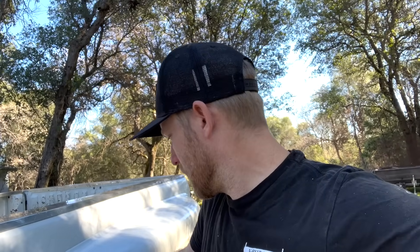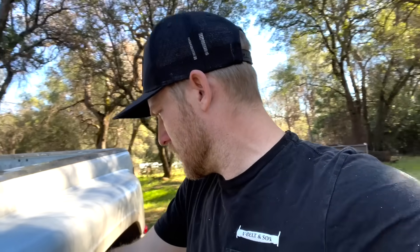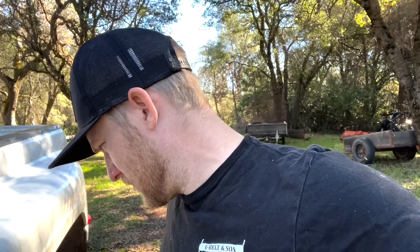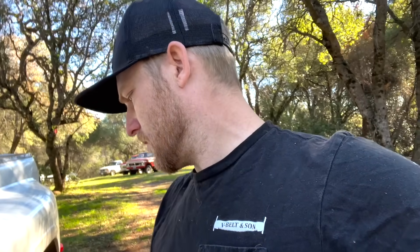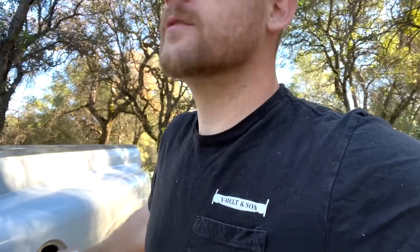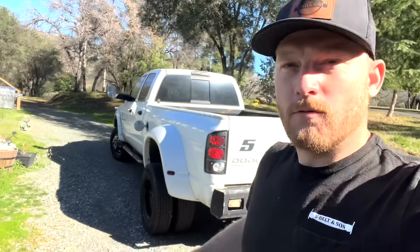We got some stories. Just double checking stuff because people like to take stuff, so we're going to do a little pre-trip on a new truck. This one is missing its O-ring — that doesn't make any sense at all. Do your pre-trips, folks, because other people suck. Notice the fuel cap is open — I did that.